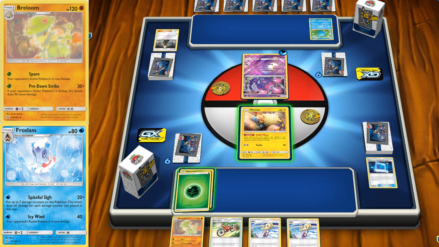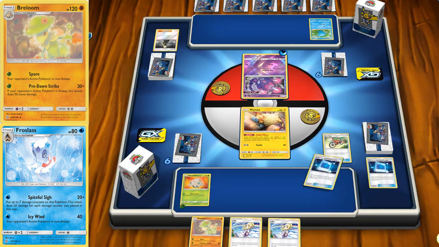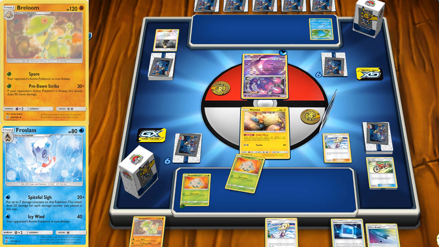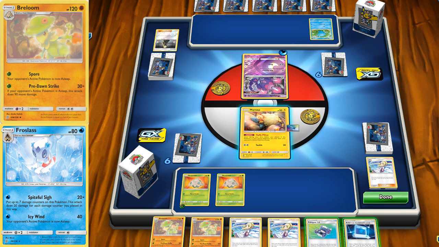But what I really want to do is lean towards the Froslass line, just because we've got to grab a comms because we've got a Breloom in hand. Oh, but the switch though, the switch is so important. It's a non-GX deck that just returns energy. But the Naganadel line is actually our biggest threat here.